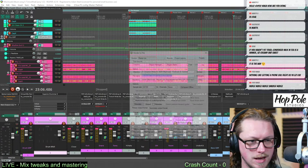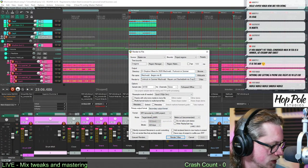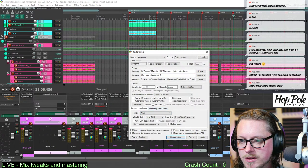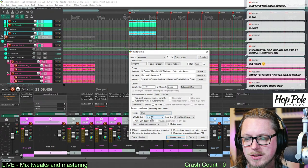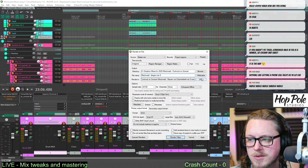Because the next step is the mastering, I'm going to call this mix 5, wave file, 24-bit, 44k. No, we're going to mastering. Let's make it 32-bit floating point, just because it makes some sticklers happy. 3 regions, mix 5, go.